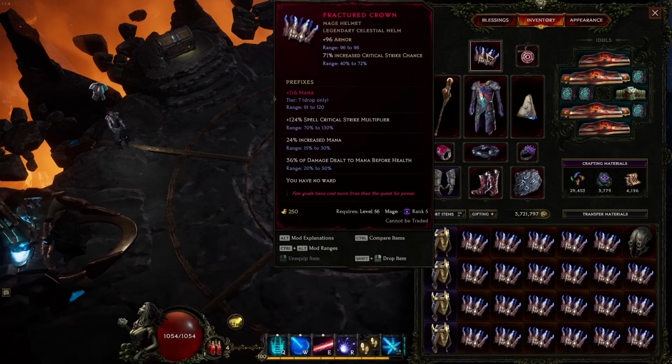Hey folks, today I'm going to be answering a question that I get asked a lot, and that is how do you get the Fractured Crown? That's a very good helmet for the one-shot mana stacking Sorc setup. I know a lot of people already do have an idea of how to make this. I'll hopefully be sharing some new tricks for you today that might make that process just a little bit easier.